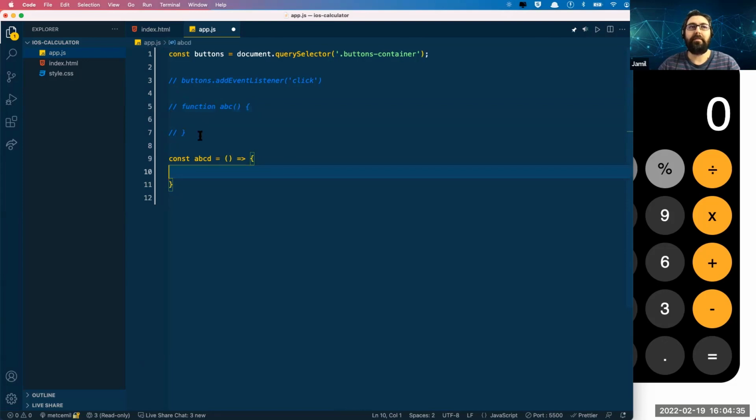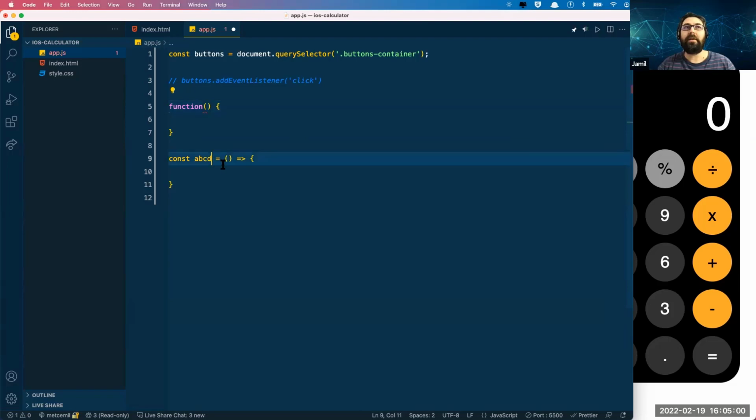So first of all, let's copy this. To make a function anonymous, you remove the name, so that function becomes anonymous because it has no name. So now just keep it over there. Remember our function was ABC, but now it's anonymous.